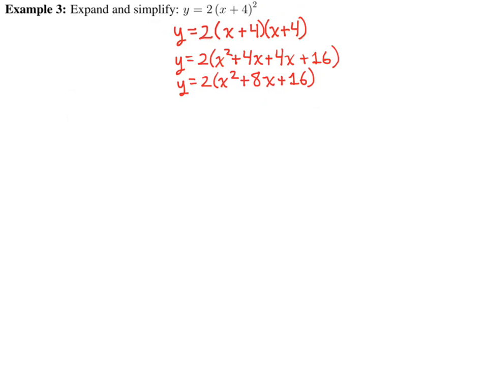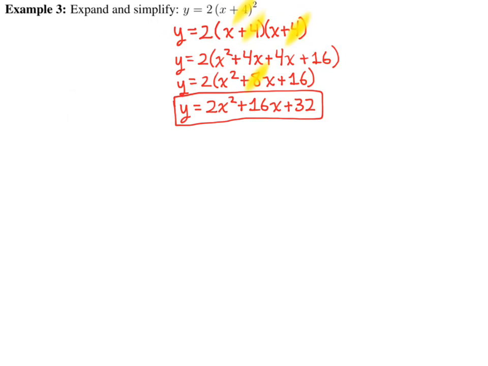I clean up those two 4's. Again, I'll notice, hey, look at here. That 8 is double the 4's, double that 4 at the beginning. Then, when you multiply the 2 in, you get 2x squared plus 16x plus 32. Nothing terribly exciting has happened here, folks. I'm sure you did lots of these problems in Algebra 1. It's worthy of review, absolutely. Let me know if you're having trouble with this specifically.